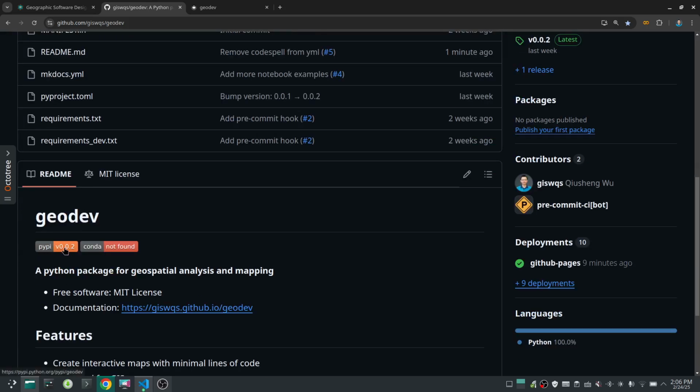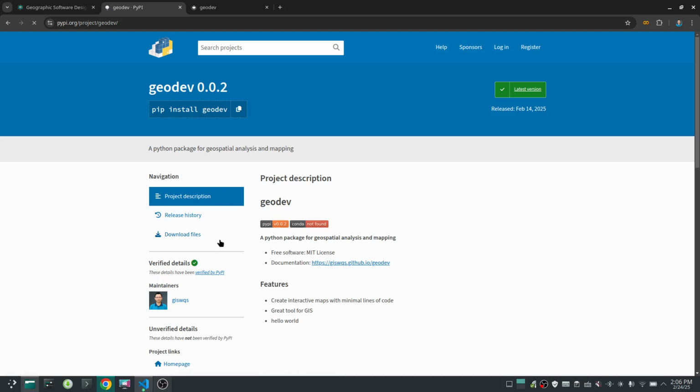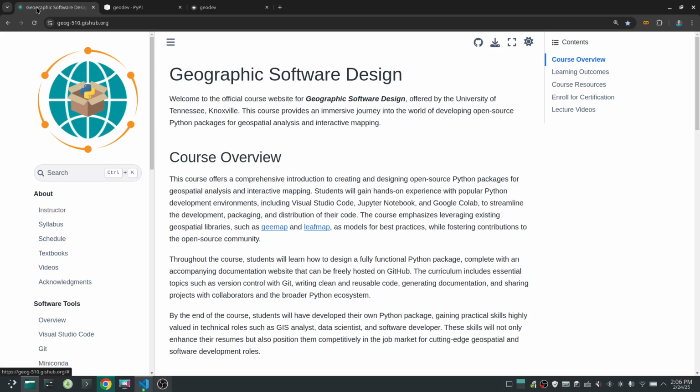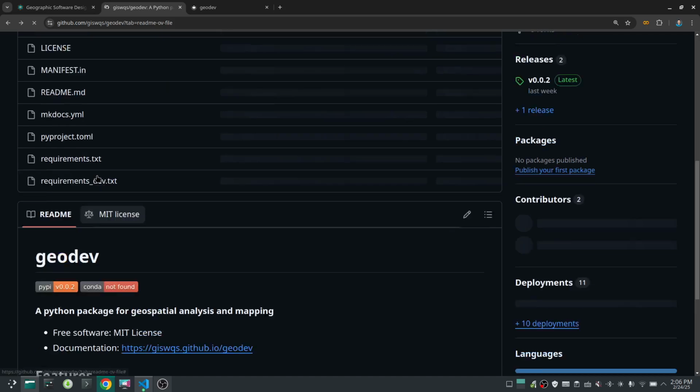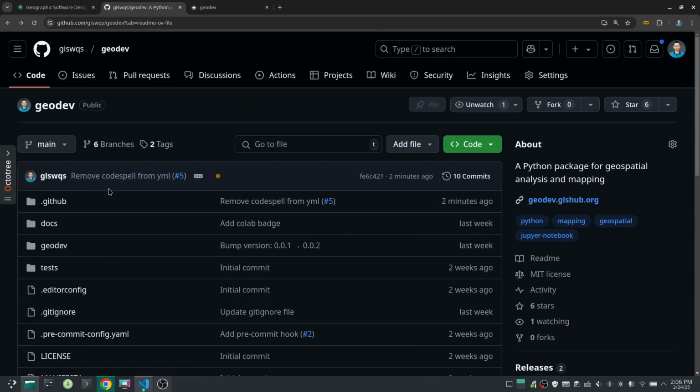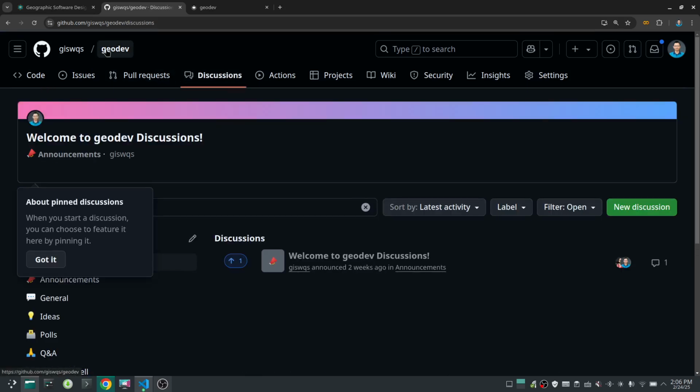And also make sure on your home page, you should right now have this PyPI badge, also the version number. If it says PyPI not found or something, that means your package is not available on PyPI. That means you didn't set up the GitHub tokens, the PyPI tokens properly. So you need to go back and rewatch the video. This is essential. Otherwise, your package is not published. It's not working. All right, so those are the couple common errors that I saw when I read Lab 3. Make sure that you catch up and practice, post questions on the discussion board, or you can see me after class or in my office.